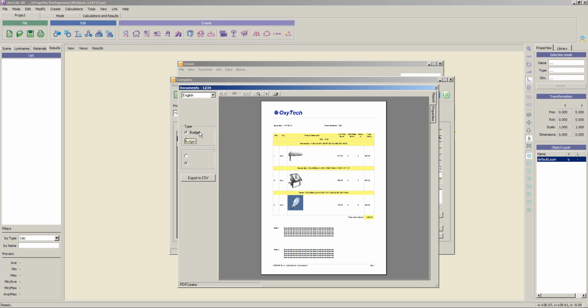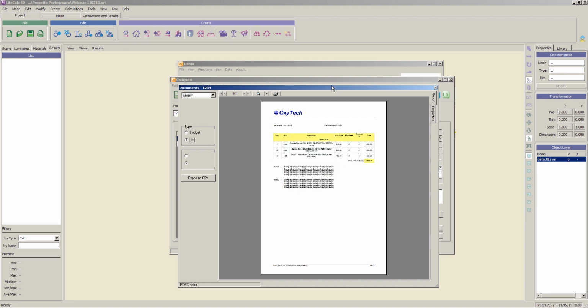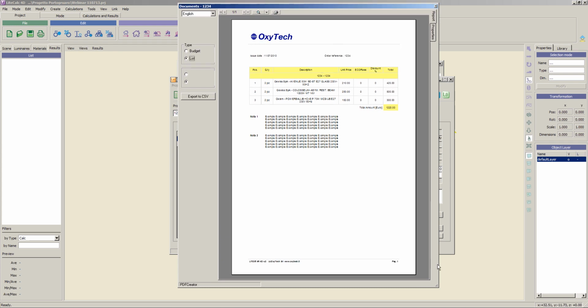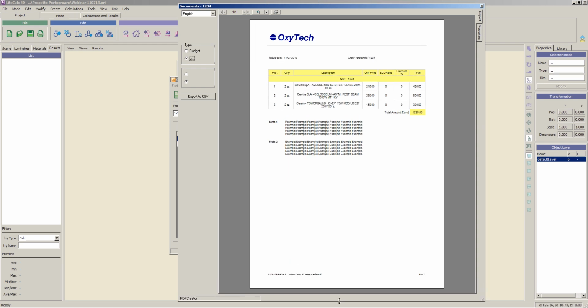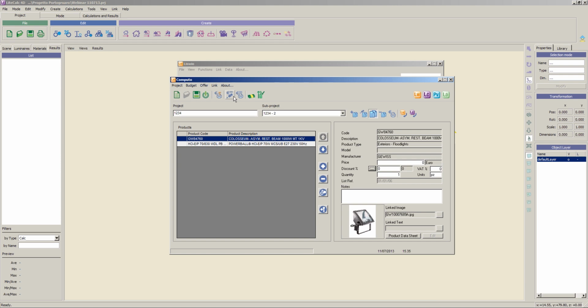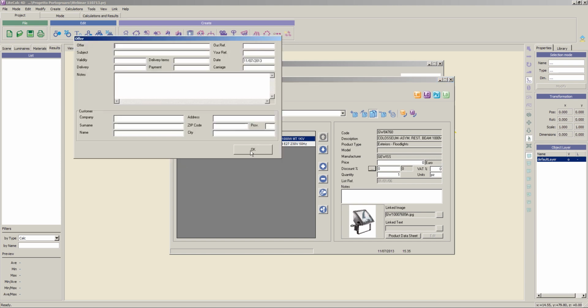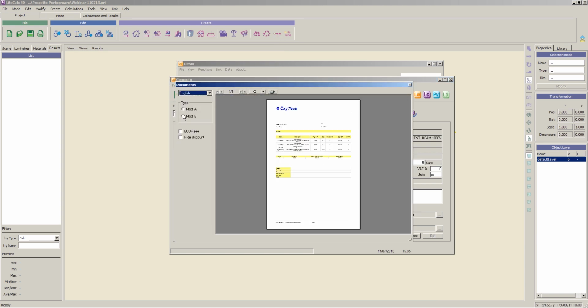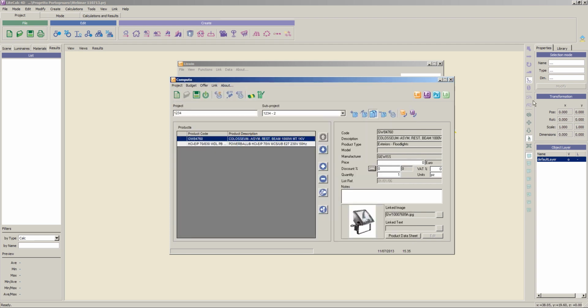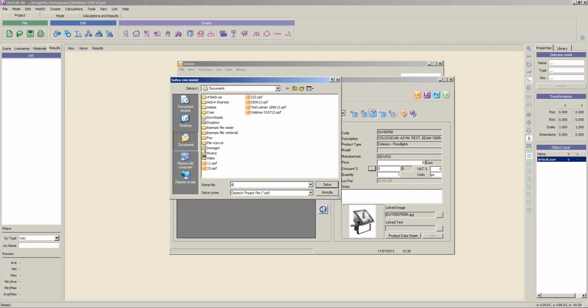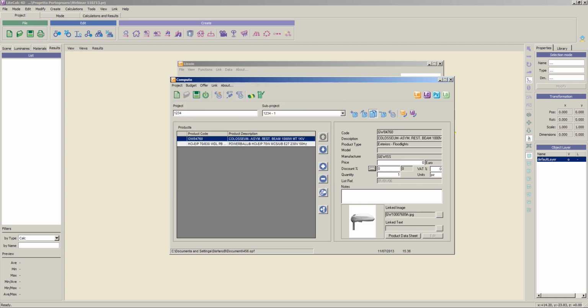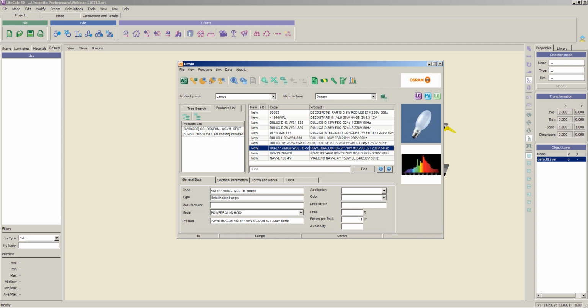together. We may visualize a budget, what we call the budget form, but also a list form is available, which is simply summarizing the products without images, without anything else than the commercial parameters. Again, in the same way, I can input some data about the offer, and I can have at the end the offer, always split in a sum of the different quantities and split into the different sub-areas. At the end, we can save it, and we call it 4256, and the file, the spec was saved.